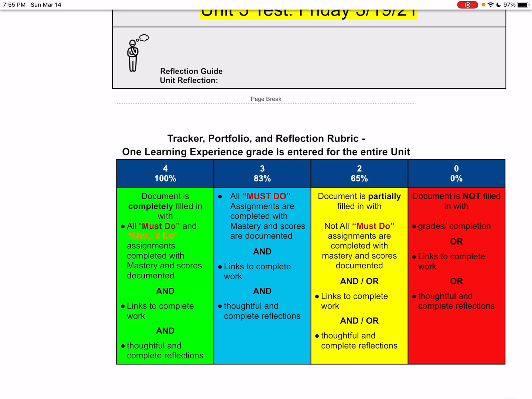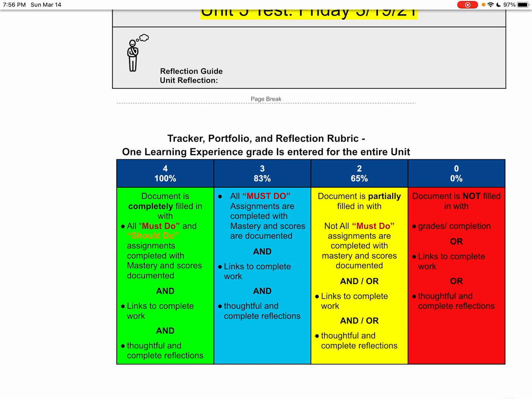That means that you still have to reach mastery on these assignments. So it's not just the completion anymore, like we did away with completion back last quarter. We're doing the same thing this quarter. The only difference is those individual scores will not be linked into Infinite Campus.